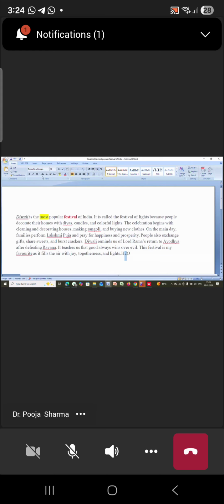Now see, I will select only one word that I want to subscript or superscript. When I have selected H2O completely, that formatting is applied to the whole text. If you want it at the below size, click on this one, that is your subscript. If you want it at the upper side, click on this, that is your superscript. See the difference. Is it clear?